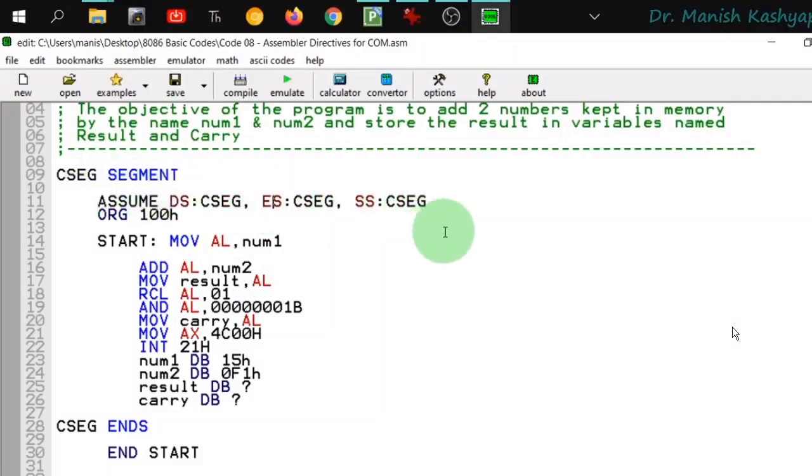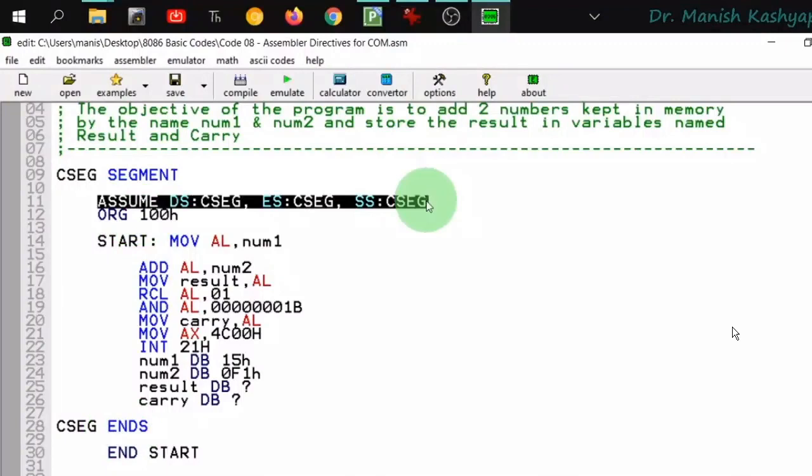Now one might ask the question, how is the code segment initialized? By default it will be initialized to the cseg only, because it contains this keyword org100h. So wherever this org100h is there, that segment will automatically become the code segment, right? So code segment is automatically this segment, whether the name is cseg or something else, it hardly matters. But since it contains org100h, this segment will automatically become the code segment. And inside the code segment, you have assumed that all the other segments are also pointing to this particular location.